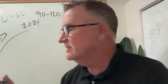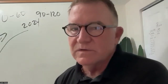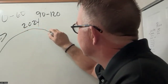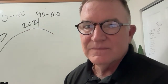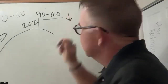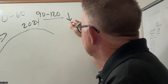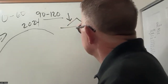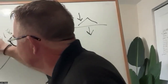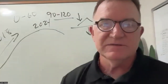Now, as that happens, just like prices are being driven up over here because buyers are bidding against one another in order to get the property, prices are going to start stabilizing over here. And what's going to happen next is you're going to see prices dropping, because now you have sellers competing for buyers. And when a home sells, it creates a new ceiling, which means the next home is going to sell for less money. Over here, the last home that sold creates a new floor, which means the next one's going to sell for more money.